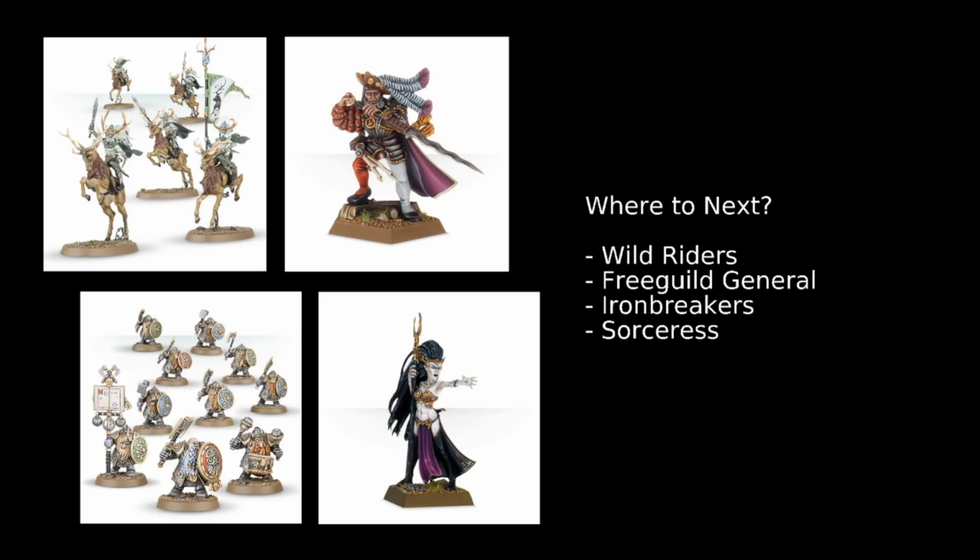Now, Ironbreakers are another unit to consider. They are 10 renown cheaper than your Longbeards with Ancestral Shields, but they do lack a little bit of the offense. Pretty much the same on the defense stat-wise, but they do drop down to 1 for their damage instead of that 2-4, which is so nice on the Longbeards.